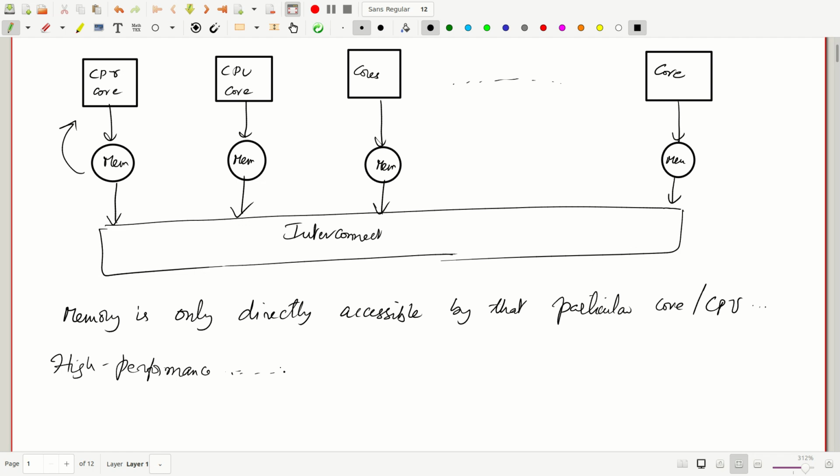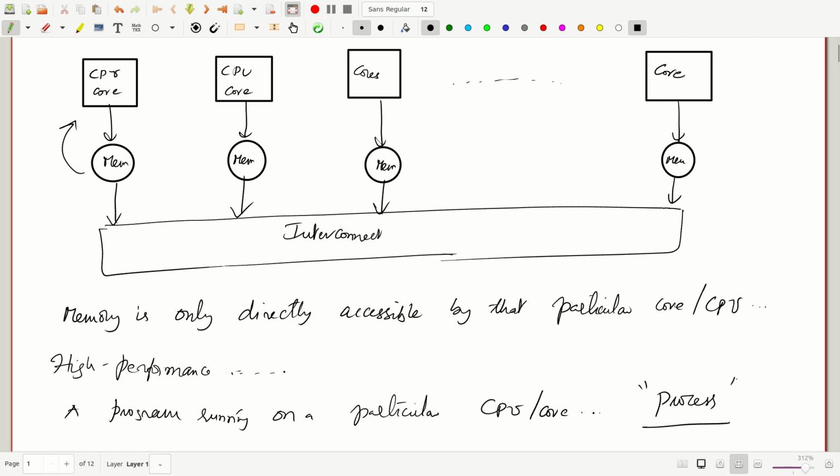A program running on a particular CPU or a core is referred to as a process.